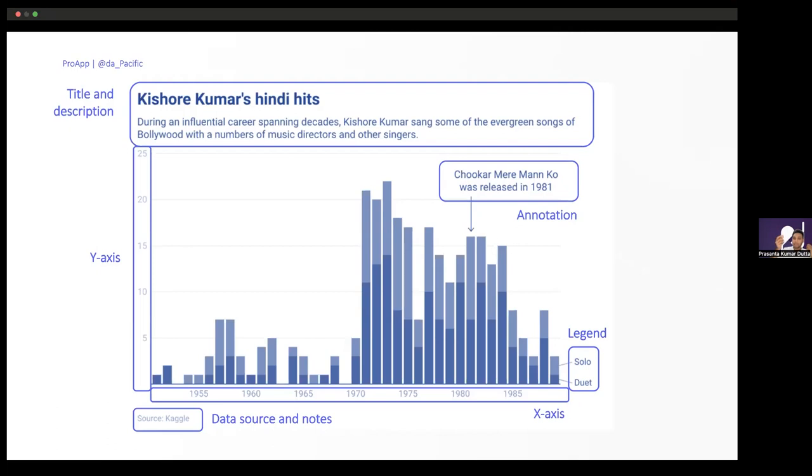So unit is an important thing. Whenever you show 25, 25 what? 25 apples, oranges, songs, right? So I should ideally write that those are 25 songs. You may not show it everywhere, but at the very least, you would know that the y-axis, the height of the bar, shows songs, right? So yeah, that's how you have a chart.